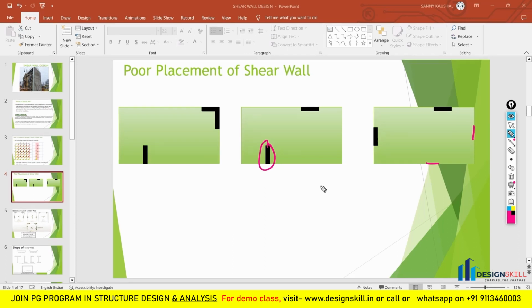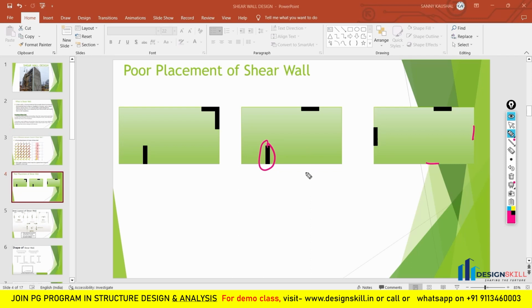Whenever you plan to put the shear wall in your building, you have to carefully watch whether you have uniformly distributed the lateral stiffness or not. Let's suppose I plan to put the shear wall in our building. I will look in all the particular directions, or we can say in all the planar axes, whether I have uniformly distributed the stiffness or not. It should not be that in a particular direction or axis we have put more stiffness. What will happen? It is going to have an adverse effect. In a particular direction your stiffness will be more compared to another direction or axis, so that will create torsion in the building.